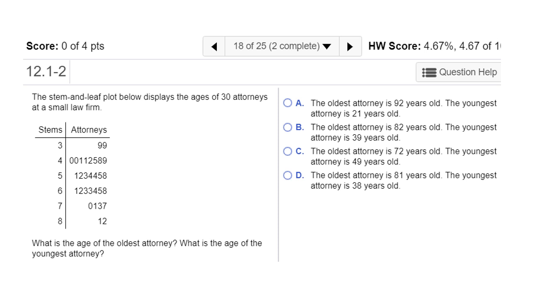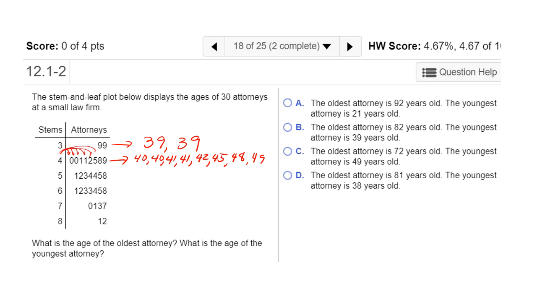In question 18, you're given information with a stem and leaf plot. Now remember, you take the number on the left and you pair it with each individual number on the right. So that first row indicates 2 lawyers' ages, 39 and 39. This second row would be 40, 40, 41, 41, 42, 45, 48, 49. Again, the 4 gets paired with every single number over on the right, and so on.